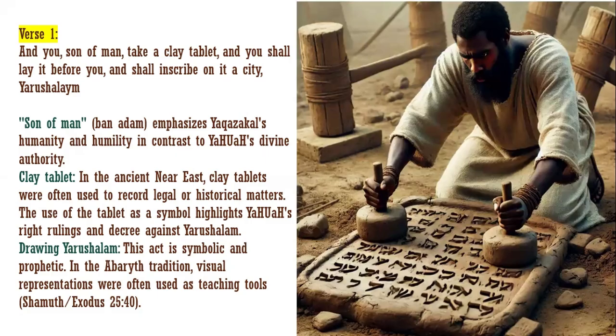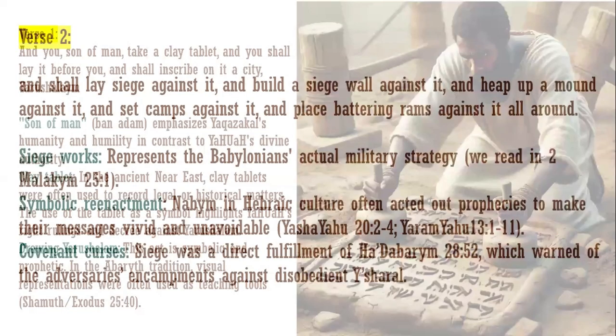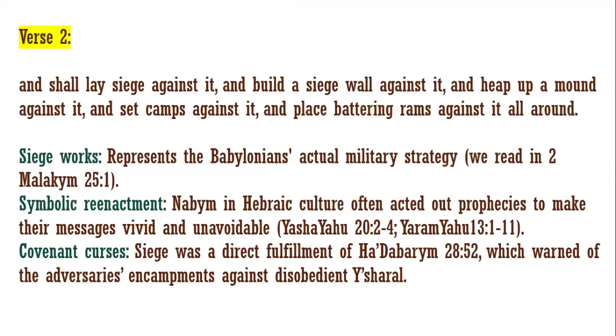So looking at verse 2. And he said, and shall lay a siege against it, and build a siege wall against it, and heap up a moat against it, and set camps against it, and place battering rams against it all around. Now we're going to look at the siege works.